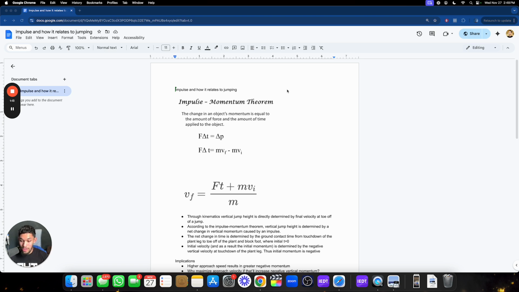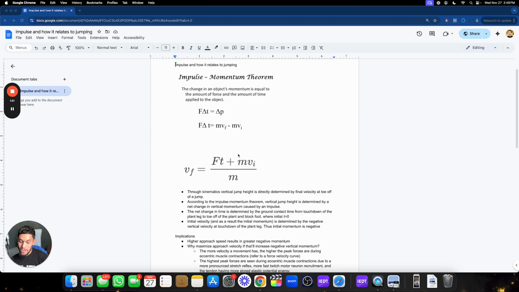And then your initial momentum is when your block foot hits the ground. So it's your plant leg, then your block foot, toe off, right? How much momentum you have at touchdown is your initial momentum. And then impulse is force times change in time. Force is self-explanatory. That's just how much force you're applying into the ground when you jump. The change in time is from the first frame that your plant leg is hitting the ground to the last frame that your block foot is on the ground, and it is equal to the final momentum minus your initial momentum. All right.